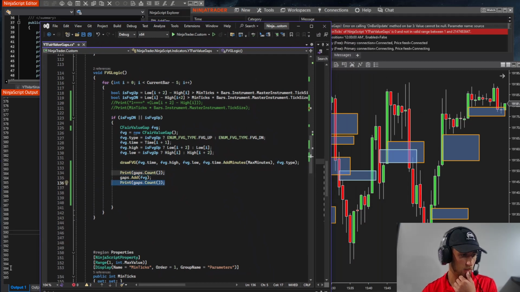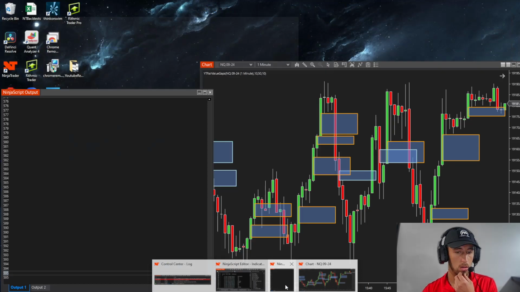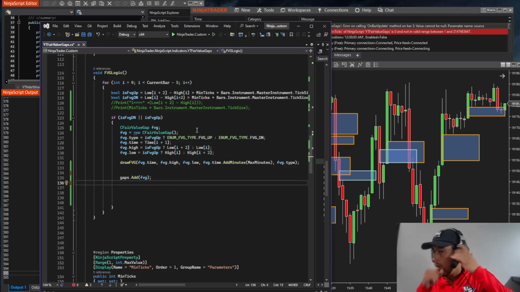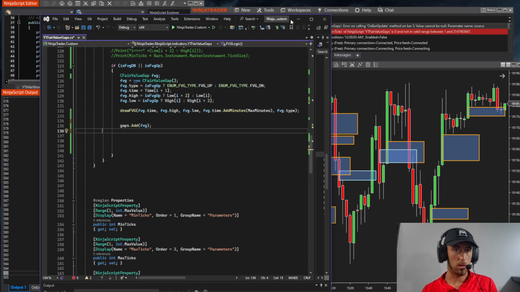No, we printed 594, created the new one, printed 495, and then that last one. Okay, so yeah, it did do something. They both work the same, but we don't need these anymore. So now we have our list of all the fair value gaps.